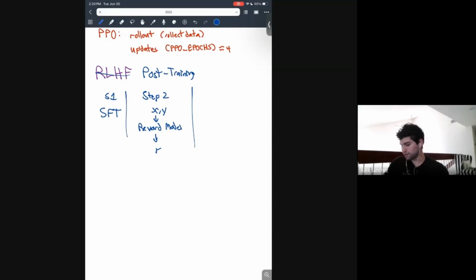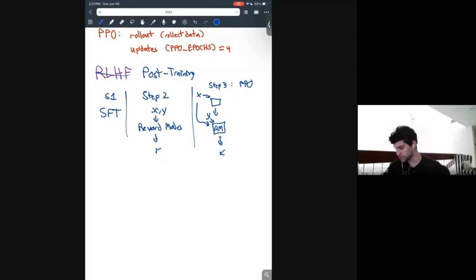So once we have a fully trained reward model, we use PPO. Step 3 is the actual policy training, PPO in this case, where we have our actual model, we feed it a prompt, and it outputs an answer Y. Then we pass this pairing through the reward model, which outputs a reward.